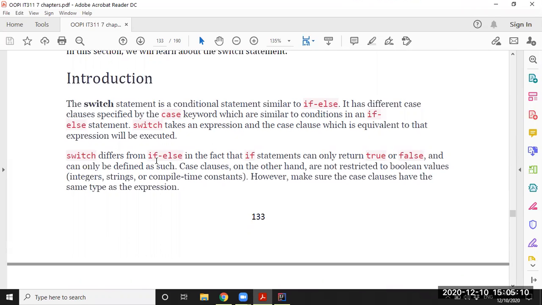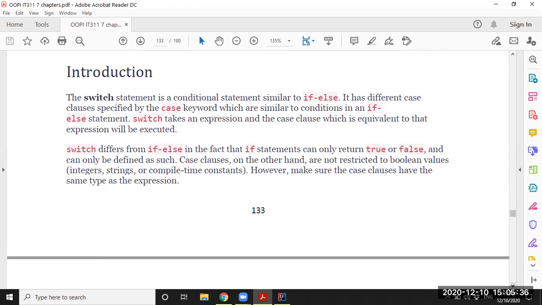Switch differs from if else in that an if statement can only evaluate to true or false. Case clauses, on the other hand, are not restricted to Boolean values; they can be integers, strings, or compile-time constants. However, make sure that the case clauses have the same type as the expression.